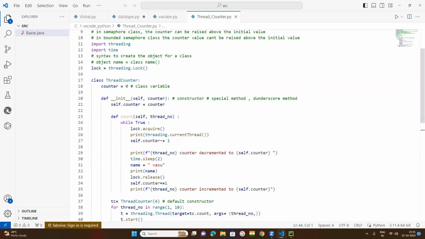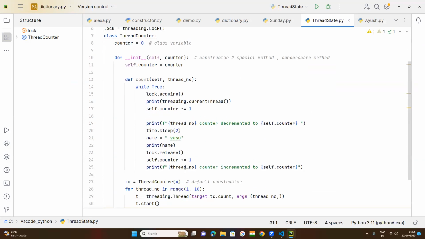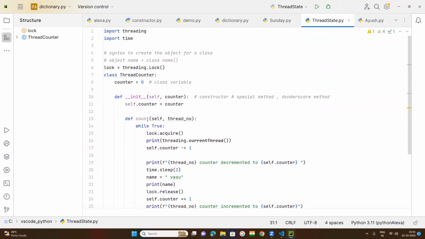So come down here, let us check that. There is no error. Counter, initial counter, import threading, import time, lock created for threading.Lock.